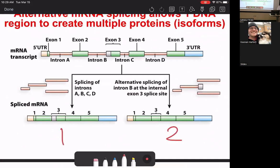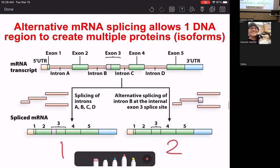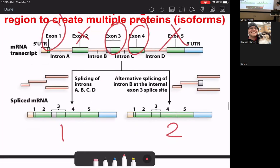Equally, sometimes these can leave in little tiny regions that are nearly exons. That's what that little purple is right there. But the broad idea is that you can mix and match which exons you want pretty freely. Doesn't mean each one of these combinations is gonna be a functional gene. There's plenty of times you need certain exons to happen. It's not a whole menagerie. Probably allows you to have about 5 times more cellular genetic diversity than what would be expected with 20,000 genes. So, pretty sweet. Like I said, there's a lot more to RNA than just being that sort of middle thing.